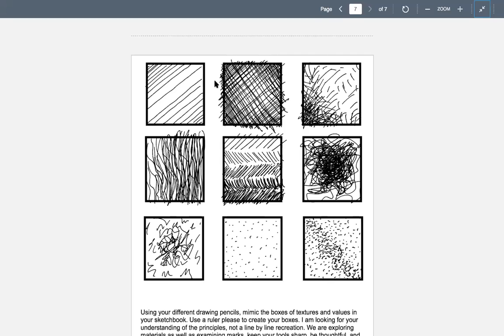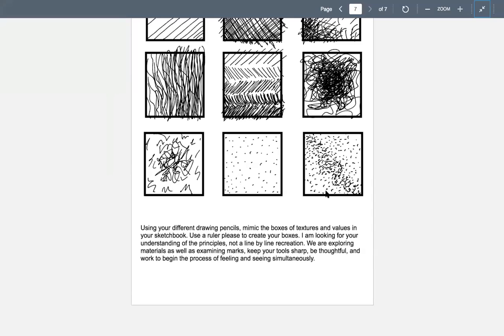So we have directional line, we have hashtag, we have scattered mark making, we have wavy line, we have zigzag pattern making, we have scribbles, we have concentrated scribble with marks on the outside that are broken. We have pointillism, as they call it, and then we have more of a sketchy mark making pointillism. Okay, these are just nine different types of things. They don't have to be exactly like this. The idea is that you have different approaches to using marks and lines to create value.